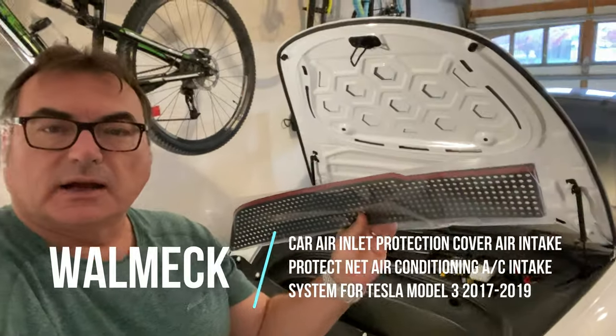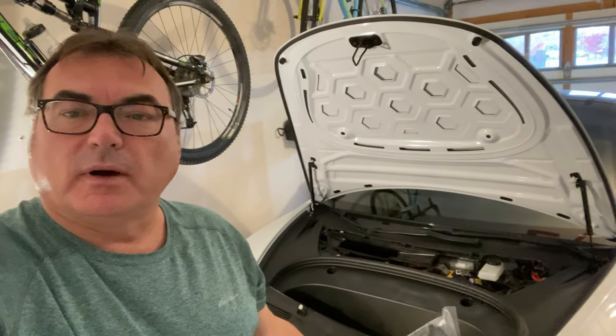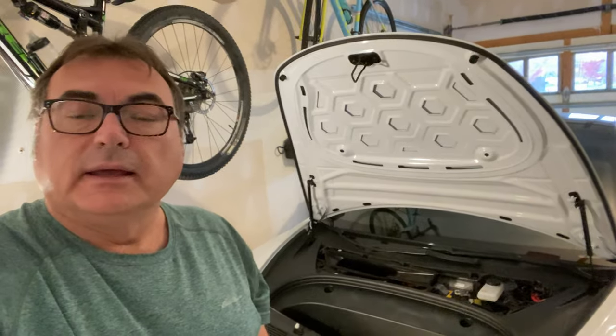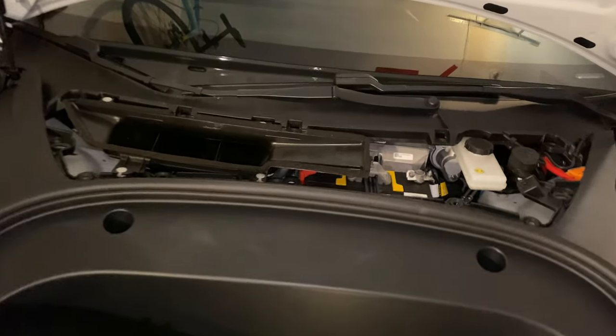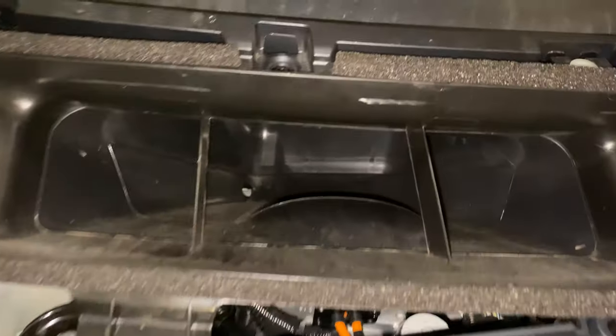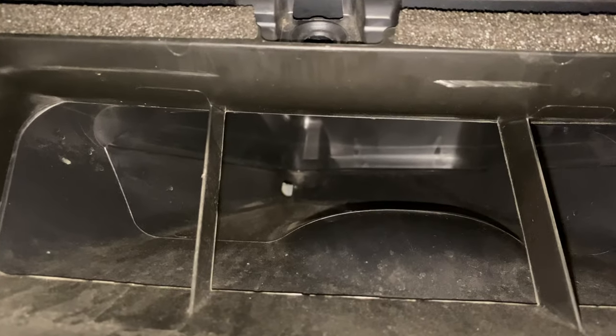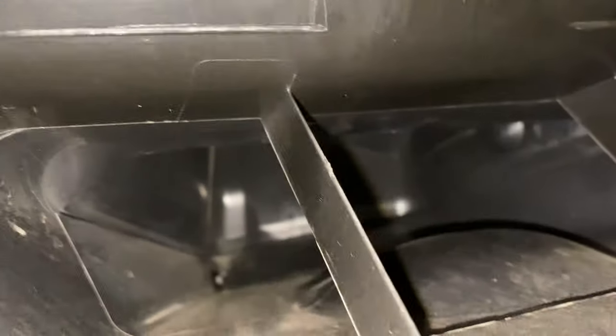Another quick accessory I got from Amazon is one of these vent grills you've seen people talk about on the Model 3. It's really to help prevent leaves and smaller debris from coming into the HVAC system, getting into the fan and making noise, or getting into the interior. Let me show you what it looks like without it. This is the Model 3 front hood — this piece just pops off easily. You'll see a lot of owners pop it off to check brake fluid. There's the air intake for the HVAC system — it goes down relatively deep with a drain hole on the left side.